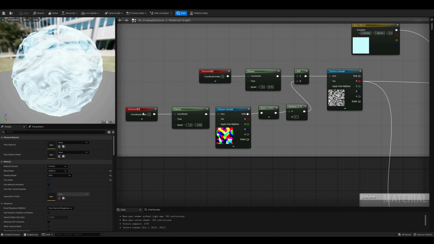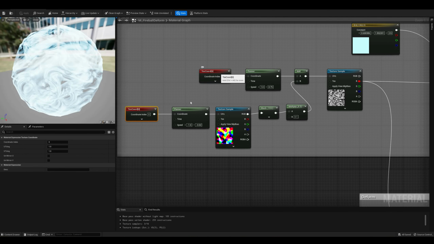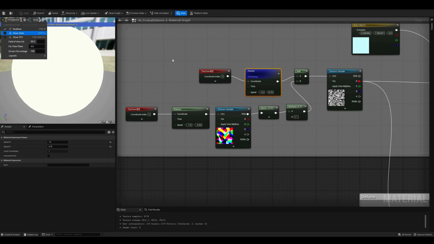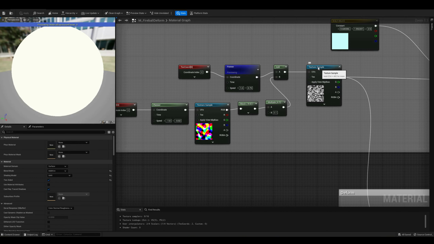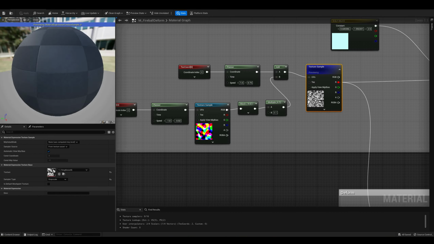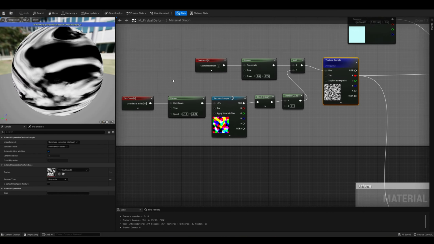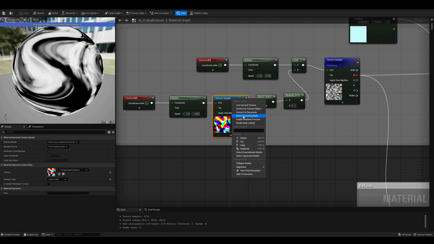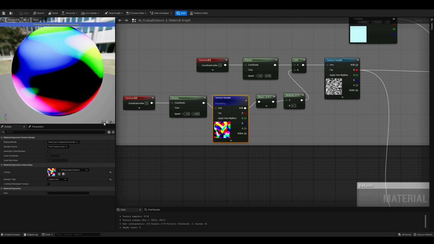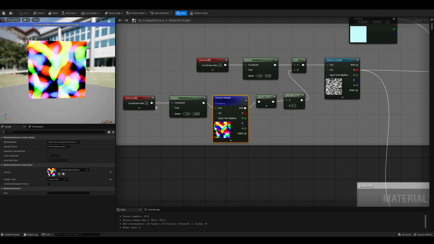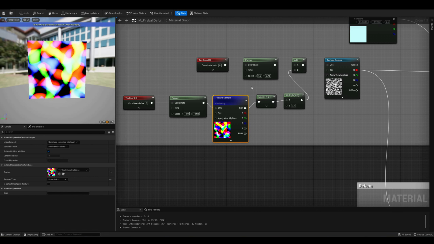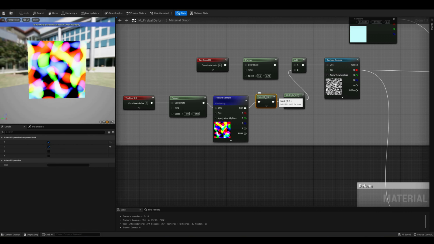We have two sets of texture coordinates with different tiling settings, followed by panner nodes that move them over time. Afterwards, the red and green components of the bottom sampler output are scaled down and added to the UV coordinates for the top sampler. Let's preview this second texture sampler to see what we end up with. As you can see, the combined panning of the first texture with the distortion added by the second one produces very chaotic results.